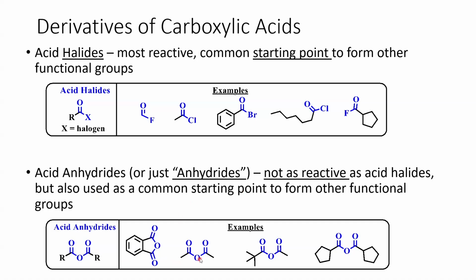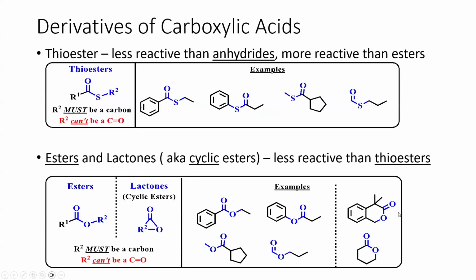So here's some examples of the anhydrides, and you'll see that the OH has been replaced with, the H, I should say, has been replaced with another carbonyl group attached to another R group. Okay, so acid halides are the most reactive, anhydrides are the next most reactive. So we're just going to keep going down the list. So the next most stable or less reactive than the anhydrides are the thioesters. Okay, so you can see from the picture there what a thioester is. It's like an ester because, remember, sulfur is 1 period below oxygen on the periodic table. But it's a thioester because it's sulfur instead of oxygen. That's the special terminology that's used.